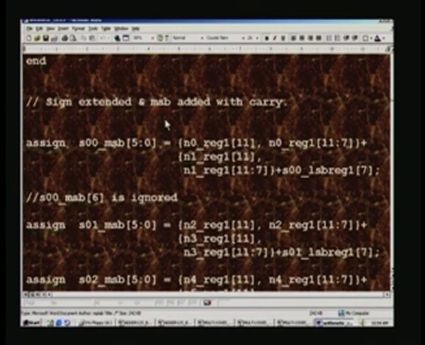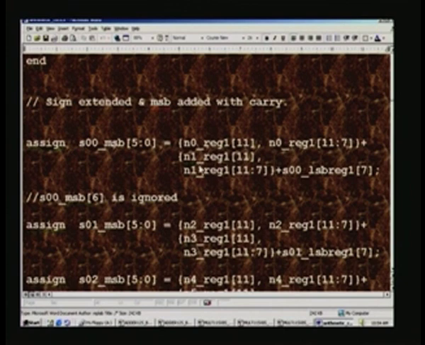Before we add the MSB, we should not forget to extend the sign, and this extension of the sign is merely duplication of the MSB. This is the MSB, bits 11 through 7, and this is the sign bit. So what we need to do is just duplicate it here, and the whole thing is concatenation. That means we first write the duplicated sign bit of this number called N0 reg 1, that is registered at clock 1, and the whole thing put together is a sign extension of the MSB.